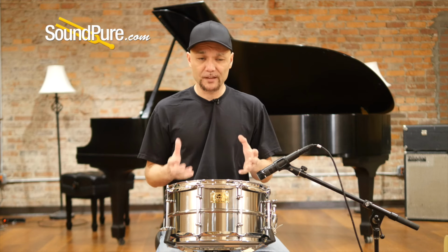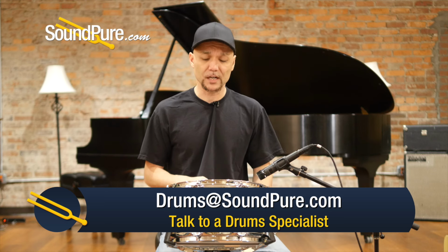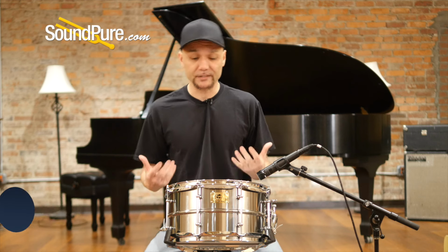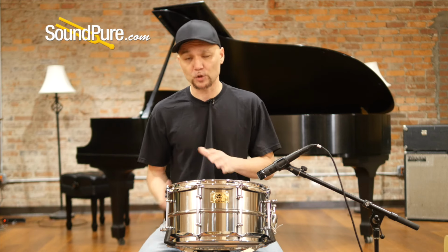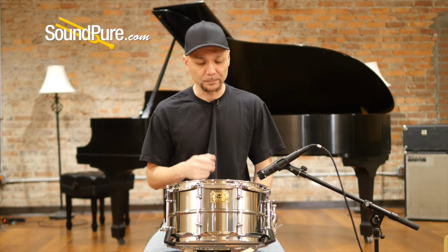13s, in most instances, definitely lend themselves to higher, brighter tunings, and it's one of my favorites. It allows for me, myself, a smaller guy, to kind of get close to a drum set. But for you guys that want that kind of piccolo bite but don't want to sacrifice the body, the 13 is absolutely just an incredible drum.